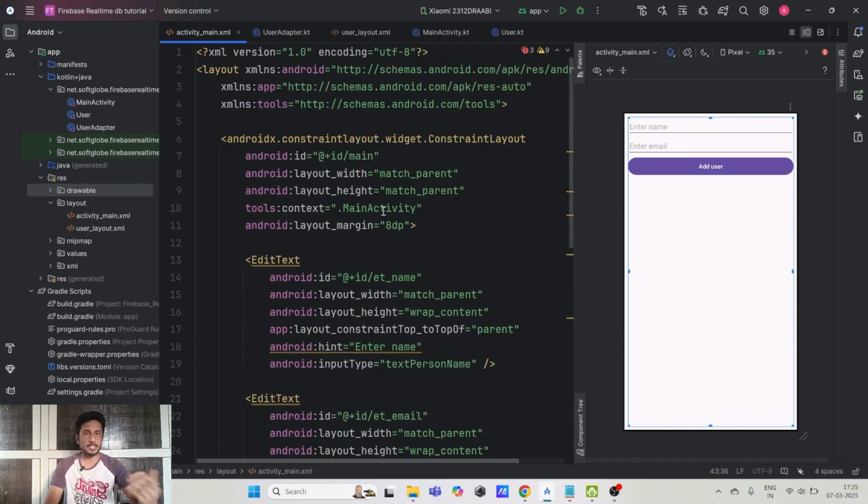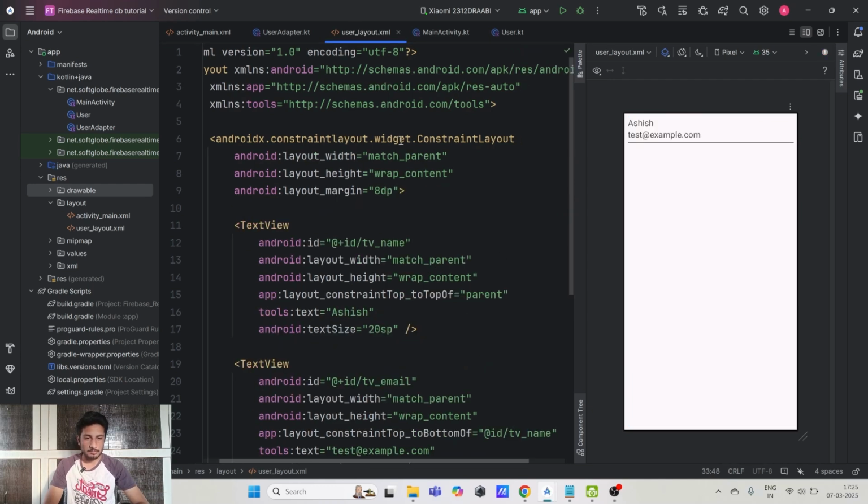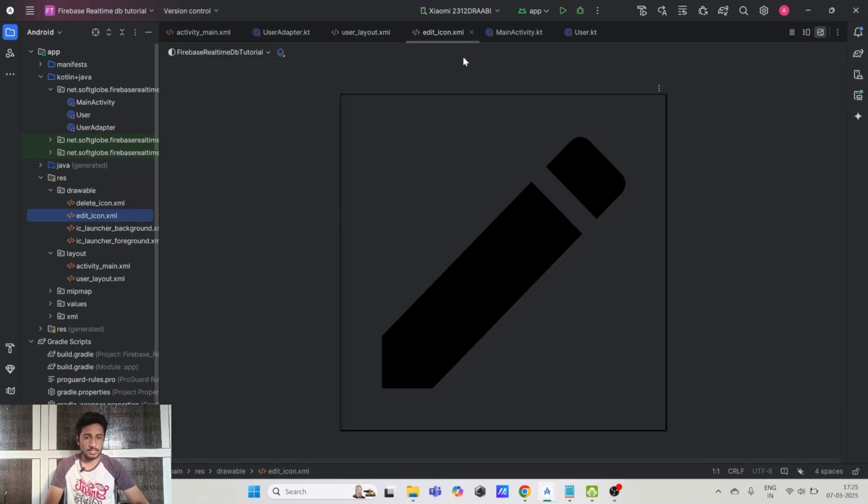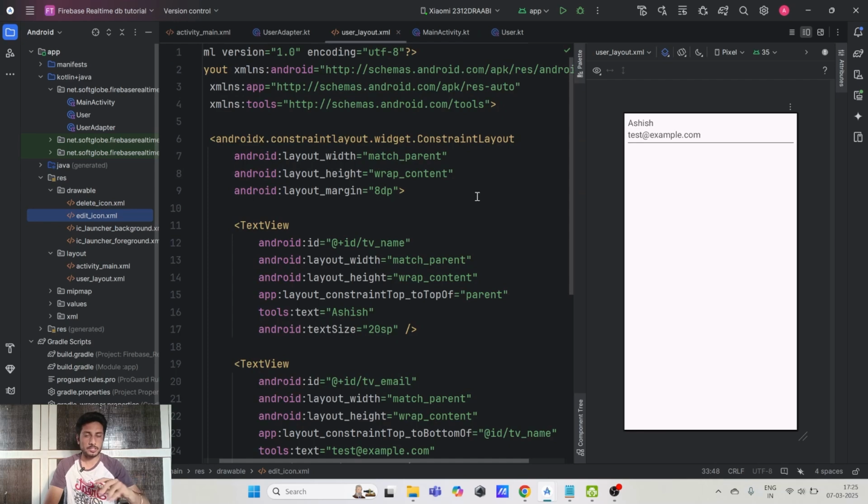So in this video we want to achieve the update operation. For that I am just opening this user layout. Here we'll add one edit button, like a pen icon. I have already added the edit icon like this, so we'll use this icon. When the user clicks on this one, we'll show a dialog which contains both email and username and one submit button. It will be pre-filled according to which edit option we have selected for the respective user, and then we can edit the data and submit, and the data will be updated in the recycler view as well as the Firebase DB. So that's what we will be doing in this video.